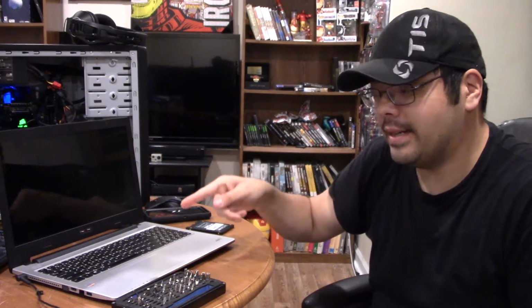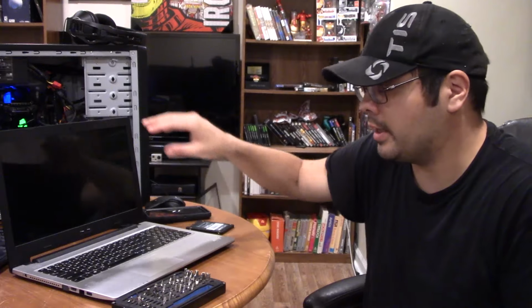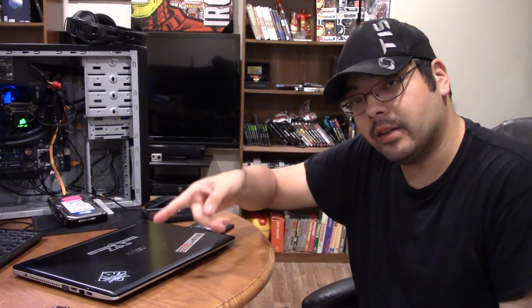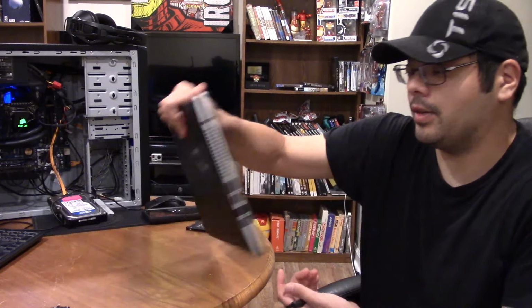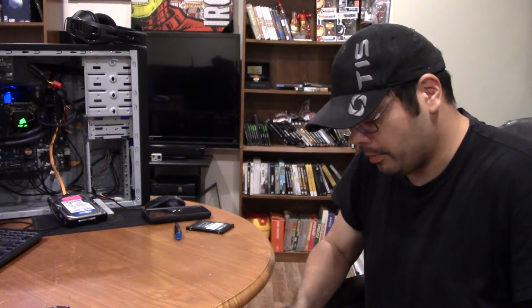Slight exaggeration, who knows? Before we tear into it, I will let you know that I did actually double the RAM. It had 4 gigabytes of DDR3 RAM originally. I added another 4 gigabyte stick because this one actually allowed for it, and why not, right? Might as well make something work better.